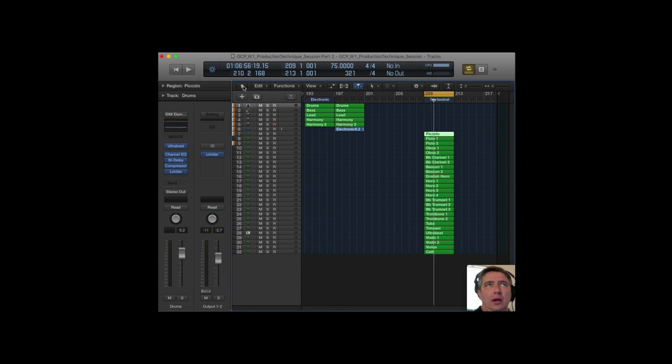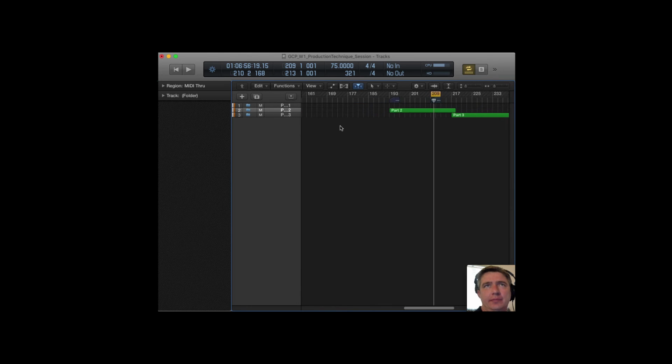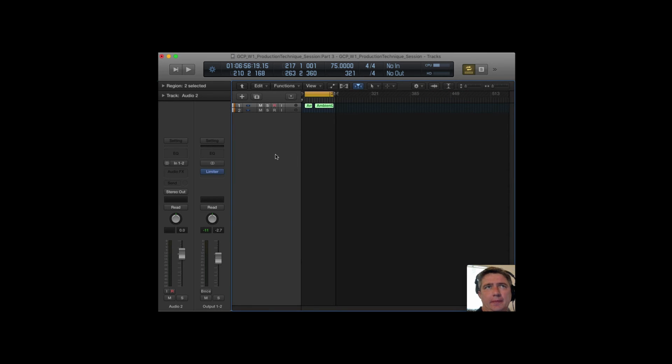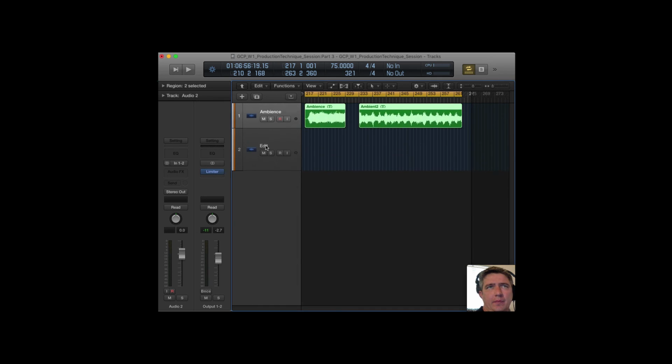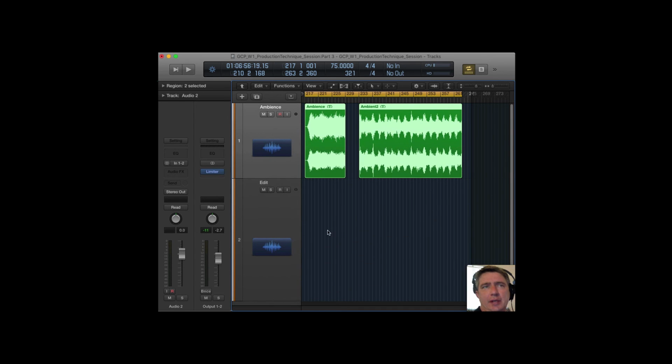And the third one here, when you go to part 3, there are 2 files here that sound really interesting, but they do not loop. They're kind of hard, difficult files to make loop.